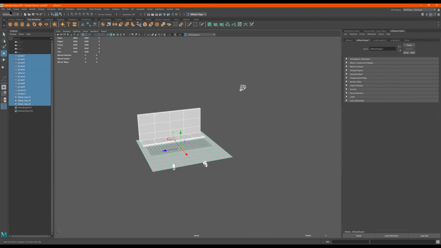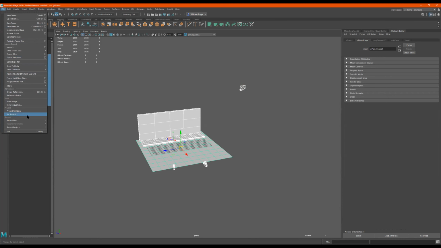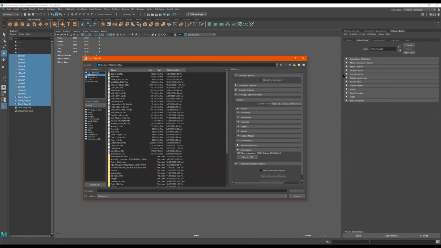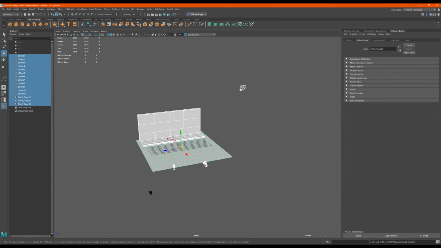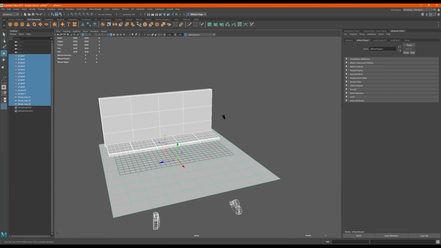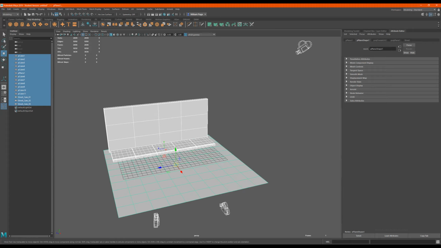So what I'm gonna do is I'm gonna select everything. I'm gonna go to File, Export, Export Selection, and then I'll go to my desktop, and then I'll just name it Street to Sub. That's how I used to do these video game levels. Whenever I took something out of Maya, I'd just name it that. But you can name it whatever you want. Okay, so I have it in Maya. I'm going to now go to Substance.